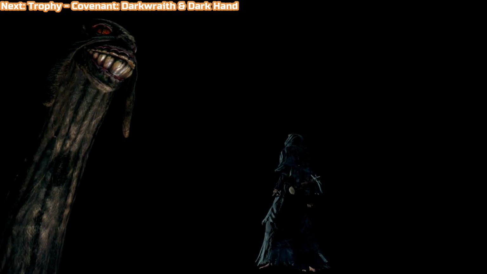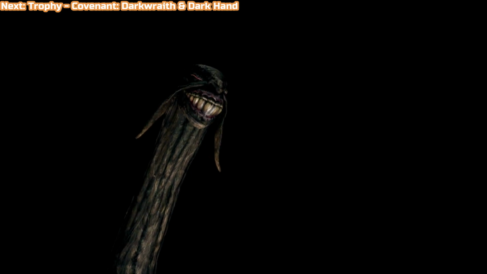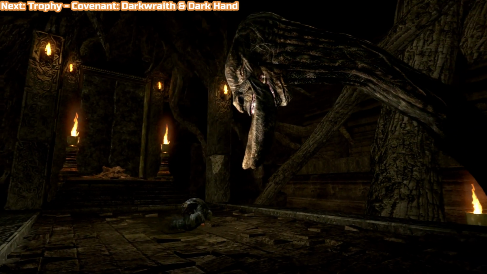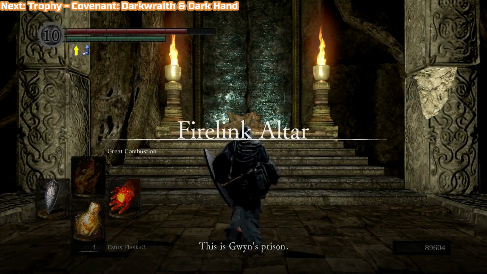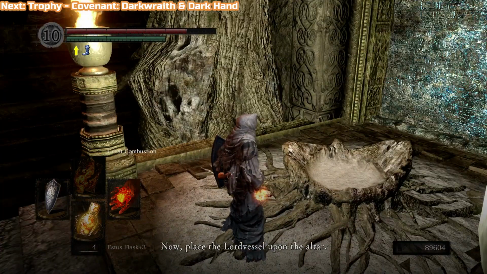We're going to have Duke's Archive, Lost Izalith, and Tomb of Giants. These are the next main areas we'll be hitting. Duke's Archive being the next one. So we're going to go and drop the Lord Vessel off now. This is Gwyn's prison. Now, place the Lord Vessel upon the altar.